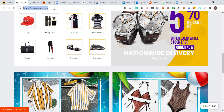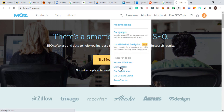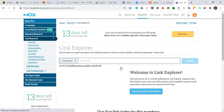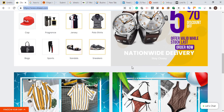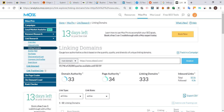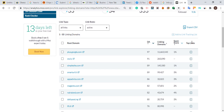We will copy the competitor website URL and use Moz to find out which websites are giving them backlinks, so you can go after those same sources. A quick tip: you can also buy an expired domain that has a BBC or Wikipedia page related to your niche — for example, a page about clothes — and redirect it to your e-commerce website. Make sure the expired domain is clean before buying. Now, as you can see, here is a list of all the backlinks our competitor is getting.